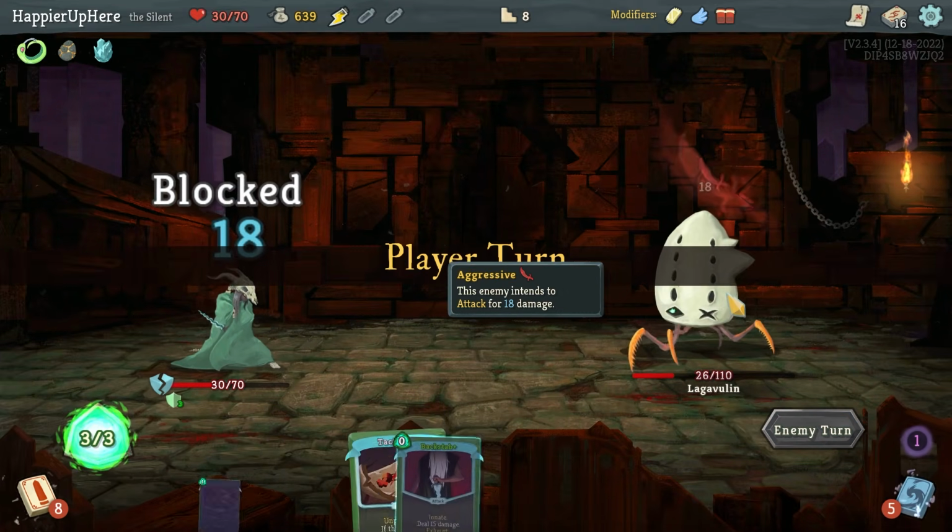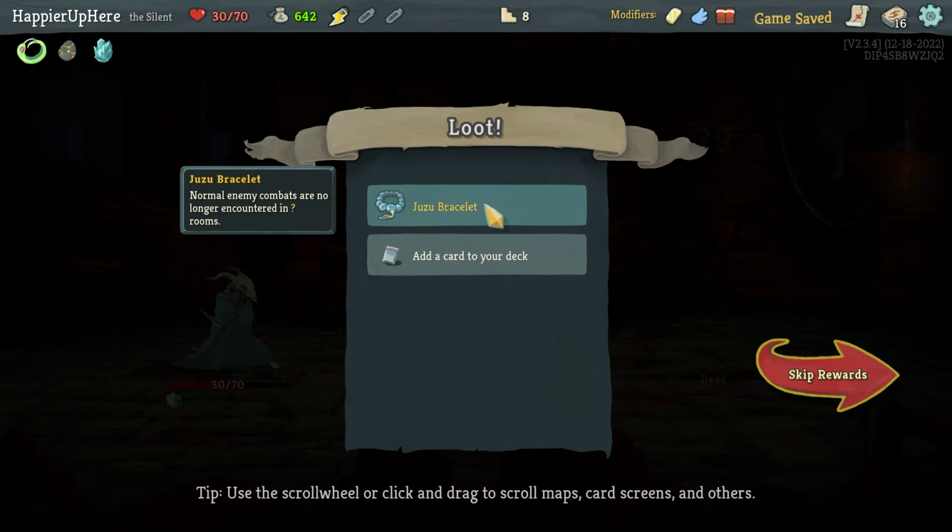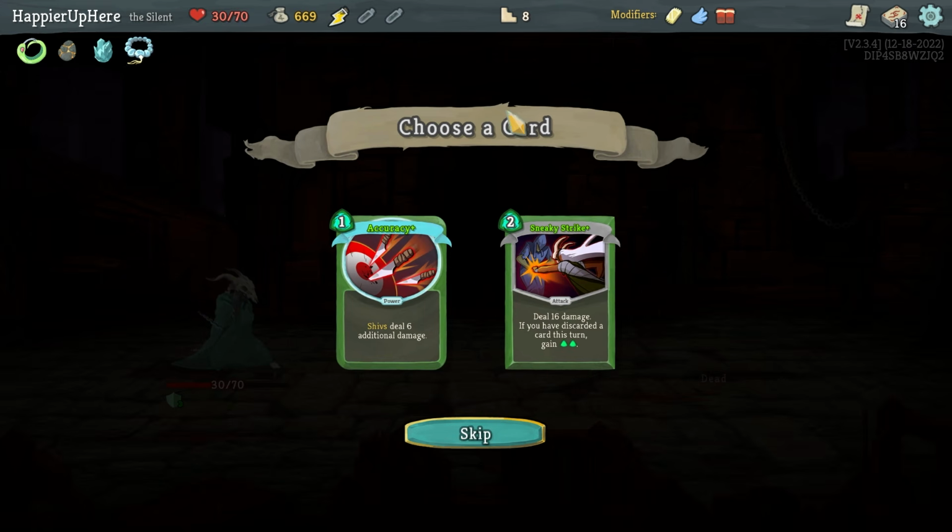Okay. Can I deal 26 damage? I think I can with the Eviscerate. Awesome. Alright, perfect this one. Thanks to that Footwork. Got Juzu Bracelet, normal enemy combats are no longer encountered in question mark rooms, which is nice. And a second Sneaky Strike.